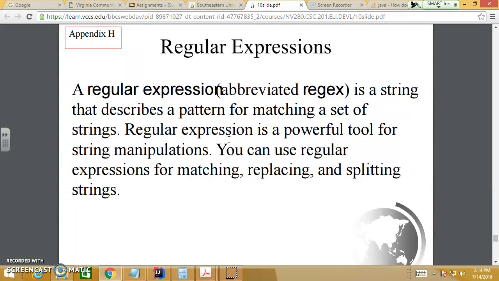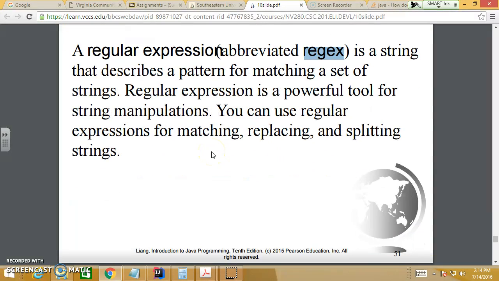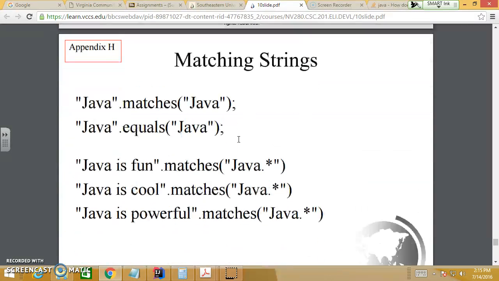Let's look at regular expressions. We talked about regex earlier. It stands for regular expressions. It is a string that describes a pattern for matching a set of strings. It's a powerful tool for string manipulation. You can use this for matching, replacing, and splitting strings.